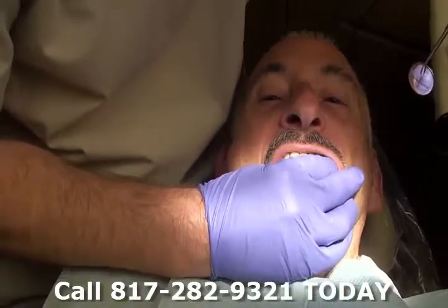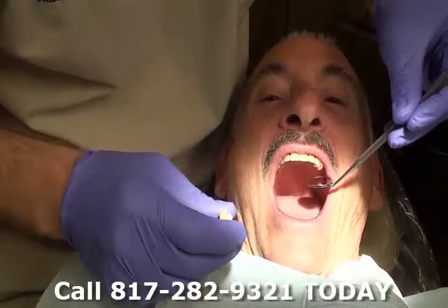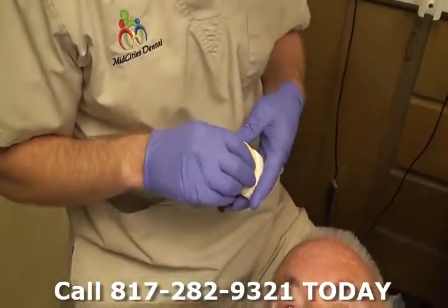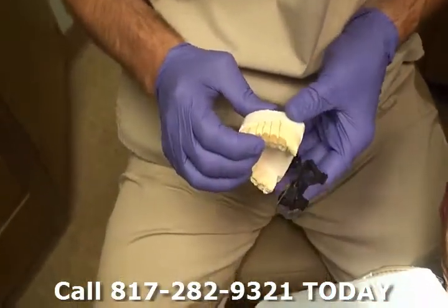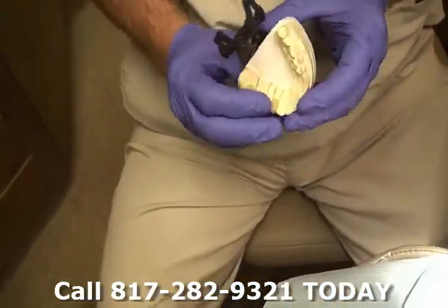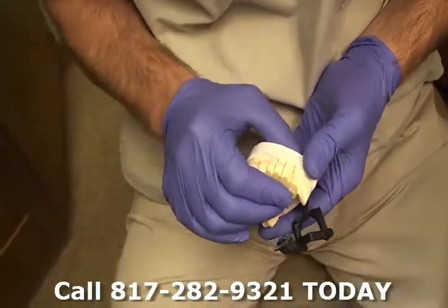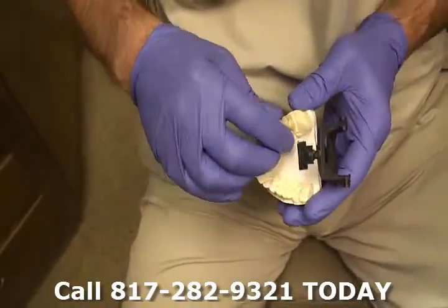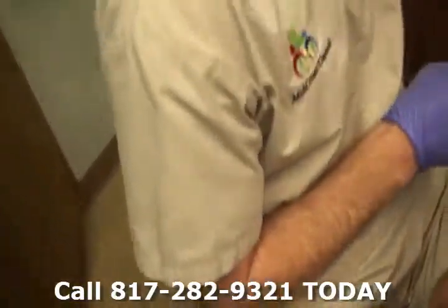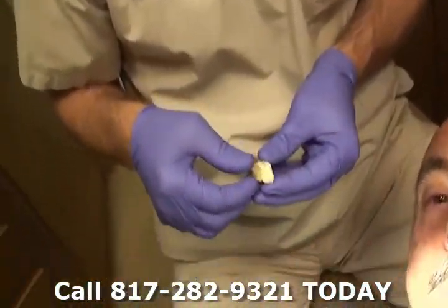I'm going to take it off. Let me look at it on the model. It's a little bit wobbly. What I like to do is look at it on the model so I can compare what it looks like in your mouth — another way of determining accuracy and seeing that what the lab sees is the same thing you see. We have a secondary model just to do the same thing.